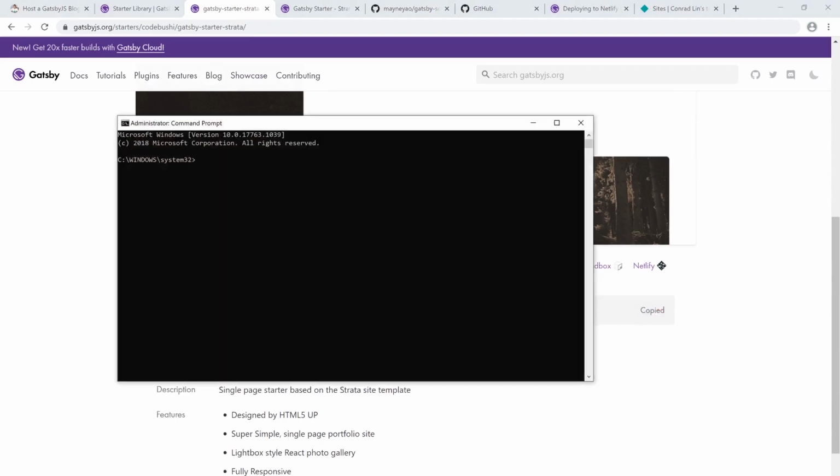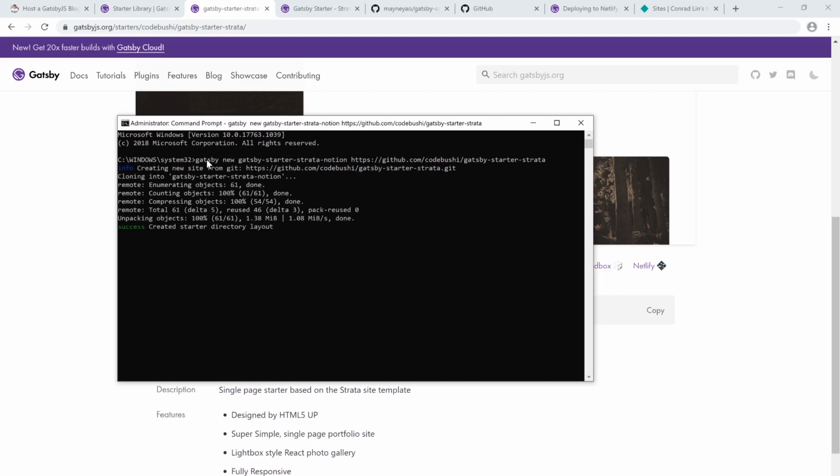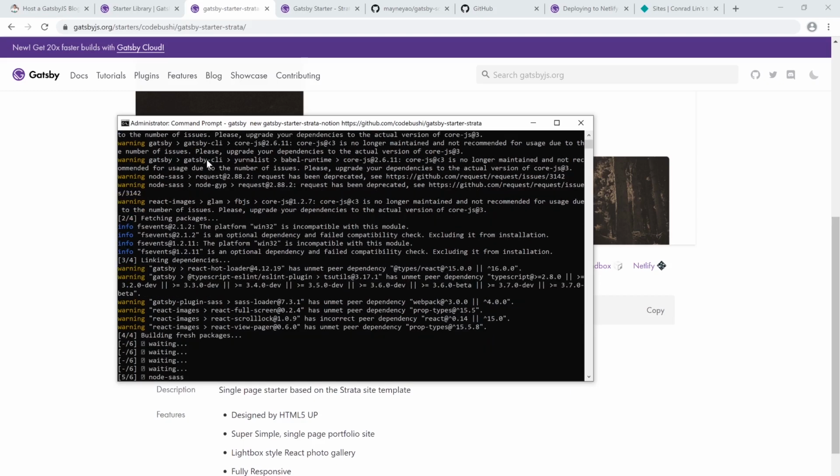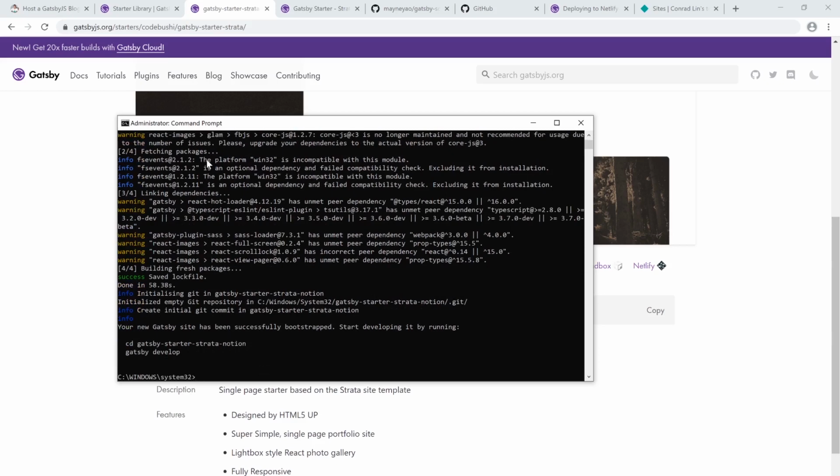Again, this is assuming that you have already completed all of the prerequisites detailed in the guide. I will be using a Windows machine for this visual tutorial, but the process will be similar on Mac and Linux. Open up your command prompt and paste a line of code in to install the project into your system. You can also change the folder name where the project will be installed, as I've done here, but it is entirely optional. Depending on the size of the template you have chosen, this step may take some time and various warnings may be shown due to the unique dependencies. This is mostly harmless and it will not hinder your deployment.